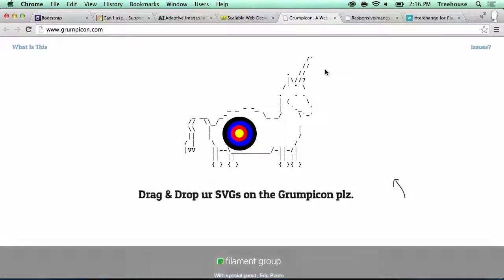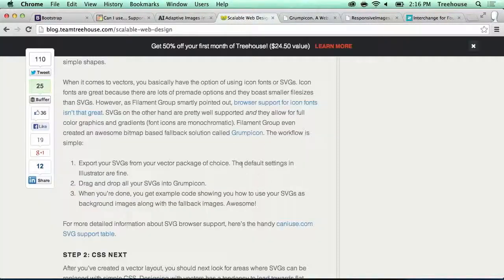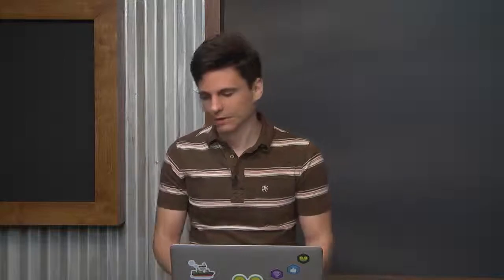I'm not really sure how you pronounce it. But you can go ahead and drag and drop an SVG right here. And it will go ahead and create a bitmap-based fallback for you. So that's a really good solution if you need to support browsers that don't necessarily support SVGs as well as you'd like. So hopefully that answers your question.